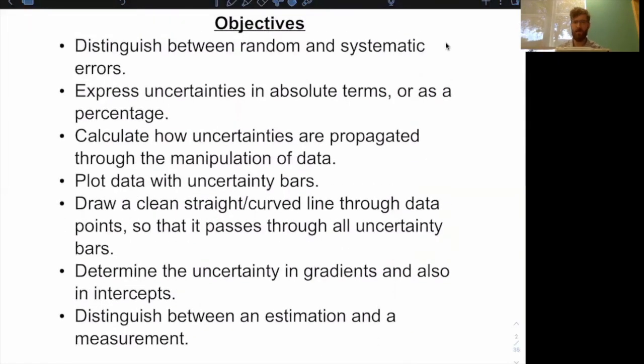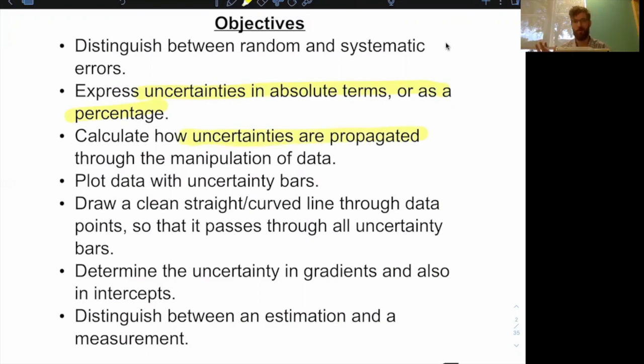So in terms of the objectives that we're looking for, especially for the IB, ladies and gents, we do have quite a few that we need to be paying attention to. In terms of what we're going to be really looking at throughout the year, there are lots of things we're going to revisit consistently. Expressing uncertainties in absolute and percentage, and talking about how errors are propagated or uncertainties are propagated is an essential topic of IB physics.